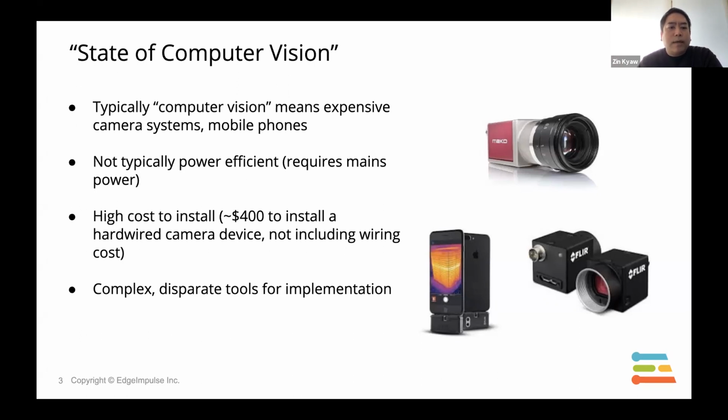And of course, in terms of AI and machine learning for computer vision, the current state of the market is also where you have a lot of complex and what we call disparate tools for implementation. So if you were to actually draw a picture of the tools that you would need to do machine learning on computer vision, it would literally look like a fridge where you put post-it notes. You have a script here, another piece of tool here, another tool here, another script. So it starts looking like a wall of post-it notes pretty soon. And this is where Edge Impulse can help.